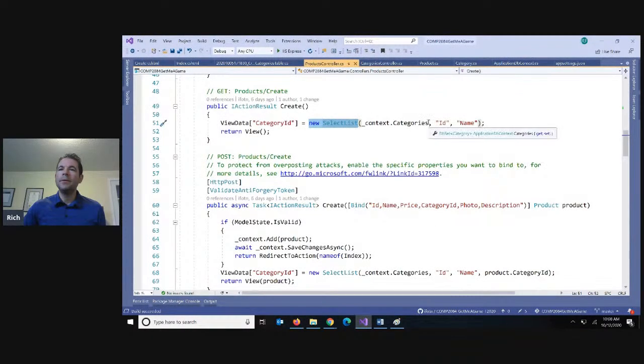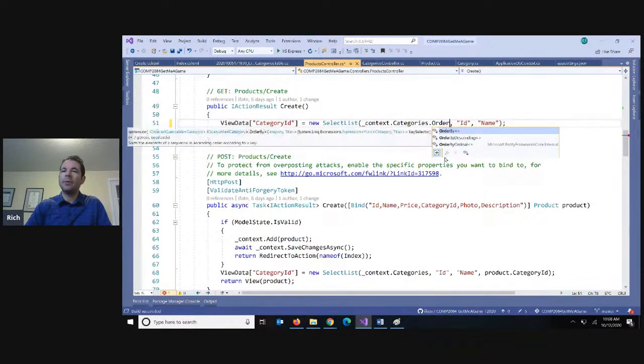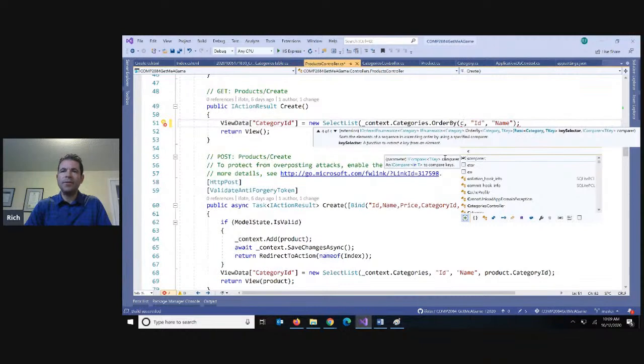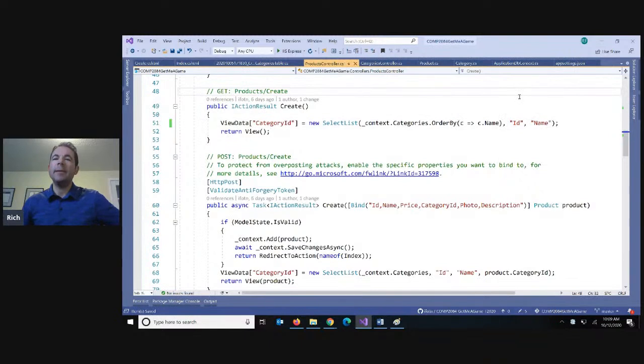So what we want to do is modify our list of categories with another order by. So onto here, I'm going to add order by. I'll declare a parameter that references the category object, our list of data. I'll just use C for categories. I can put in my lambda equals greater than, and we want to order by C.name.